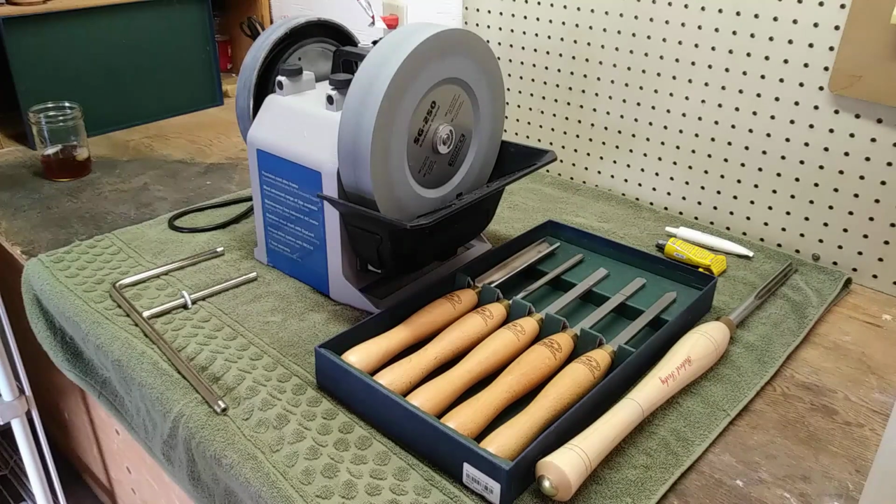Beyond that, it's my understanding, and by that I mean I've been told a number of times by a couple of different people, that the sharper your tools are, the longer they stay sharp, and so you should probably have them as sharp as possible without getting OCD about it. Even though I'm not that kind of a scientist, when I think about the physics of sharpening things and cutting wood with sharp objects, that seems to make sense to me, that sharper objects stay sharper longer. In any case, that's why we'll be doing this the way that we're doing it today, and without further ado.